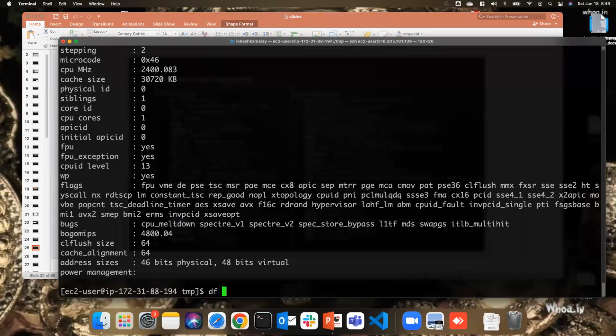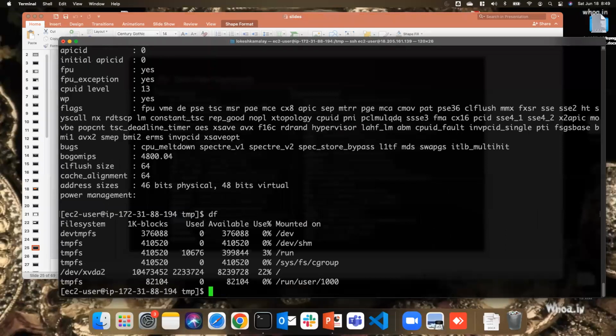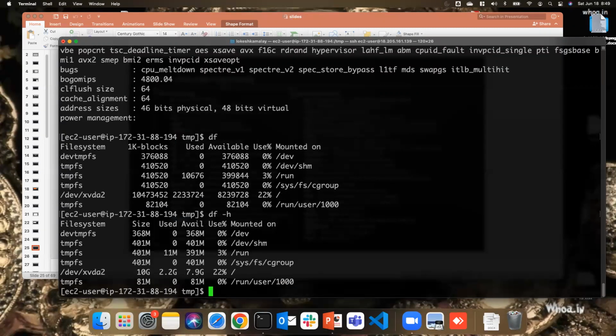And another command is df. Df is disk free. Disk free is going to give you how much disk is free on your machine. We must be seeing this in a company quite often. They say, hey, I'm running out of disk space. The command you execute is df -h. If you don't understand these numbers, you can do df -h, which is human readable format. This will give you bytes, gigabytes, kilobytes. So you have 7.9 GB, out of which 22% is used. This is what df -h is.